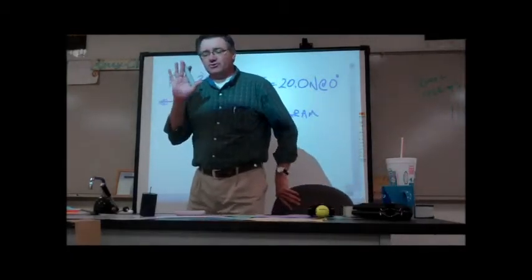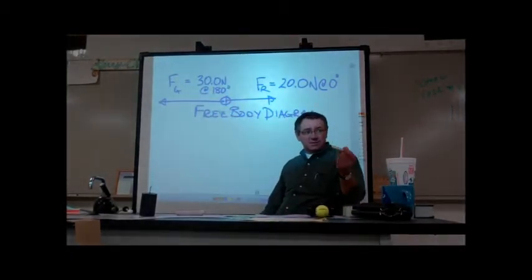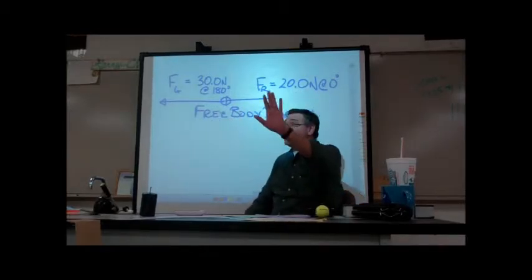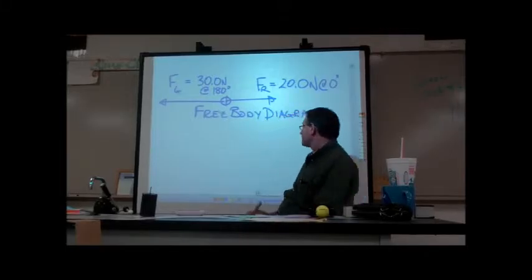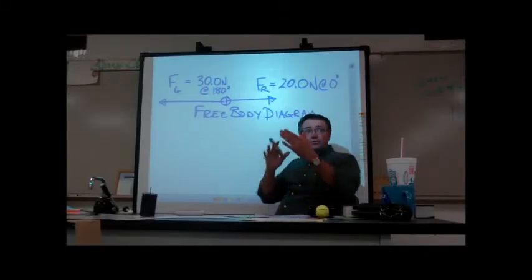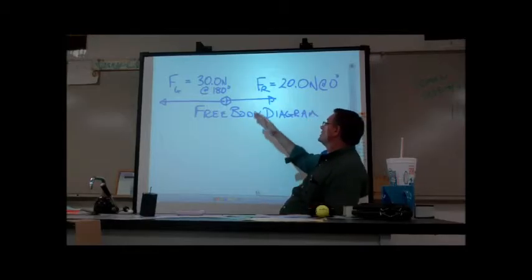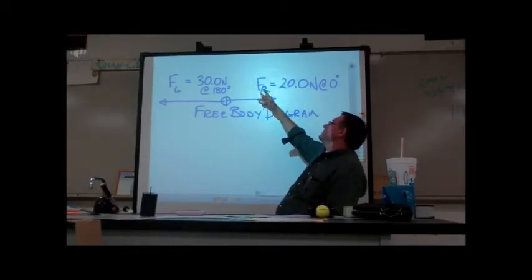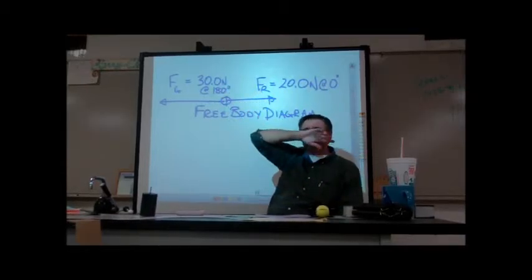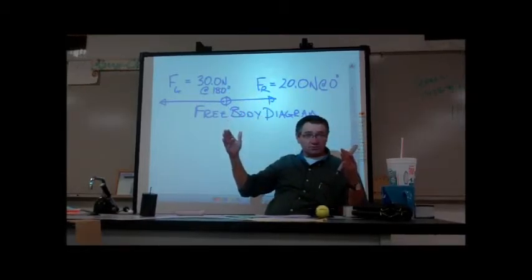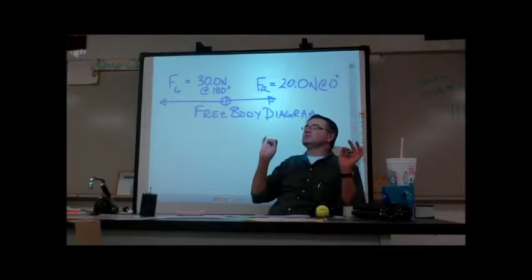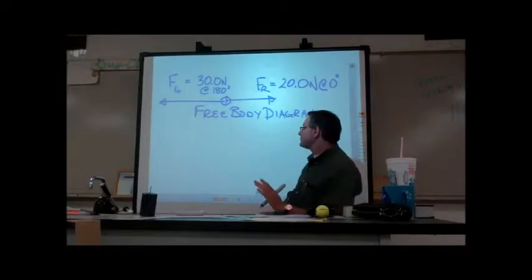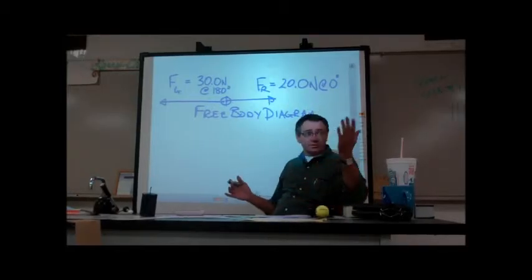Now, to draw this using the tip to tail method, this is a free body diagram, this is not tip to tail. Here's how you draw this tip to tail. You're actually going to take a ruler and set up a scale. Say maybe 1 centimeter equals a newton, or maybe, because these are such big numbers, 2 centimeters equals a newton. For the love of Pete, do not measure this in inches, in any way, shape, or form. So you're going to pick one and you're going to draw it.